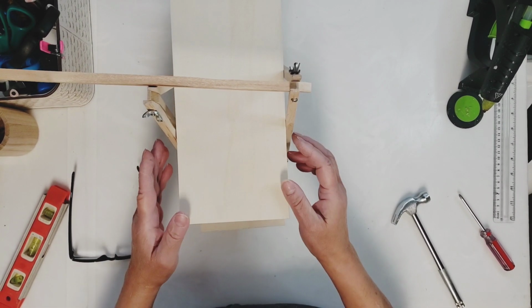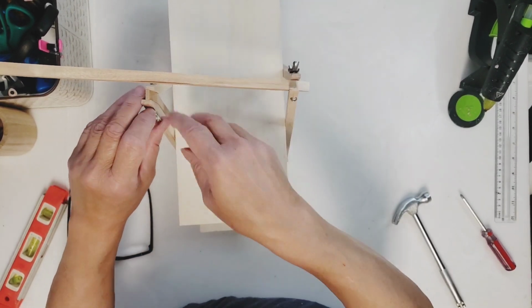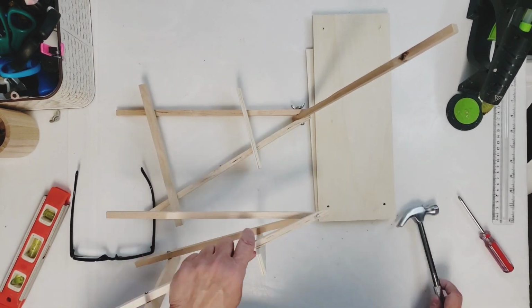Once my shelving was level, I now need to remove one of those kickstands off of one easel because we only need one.